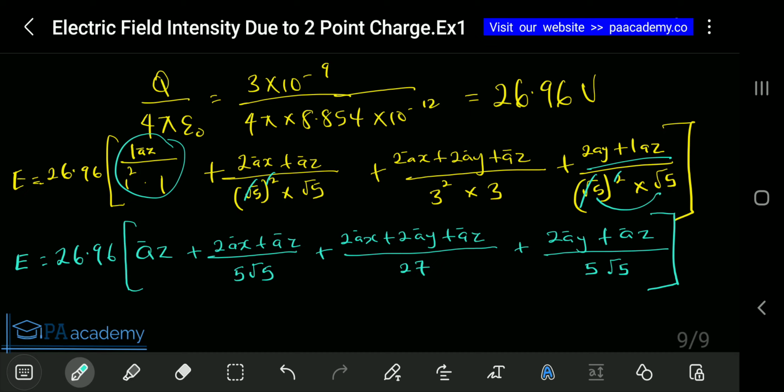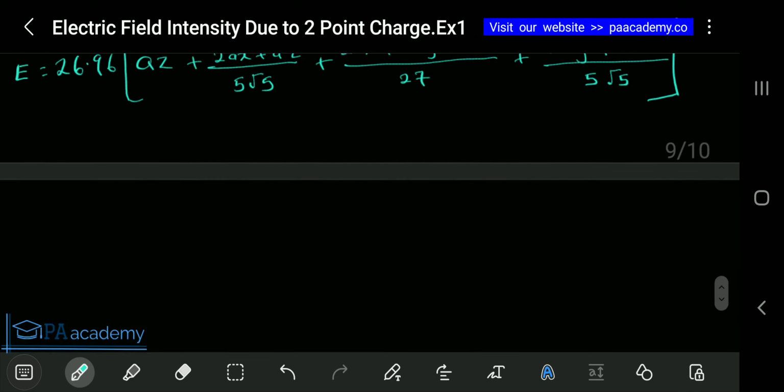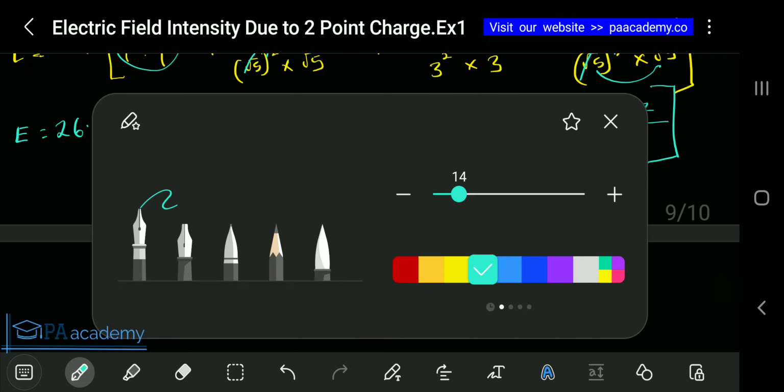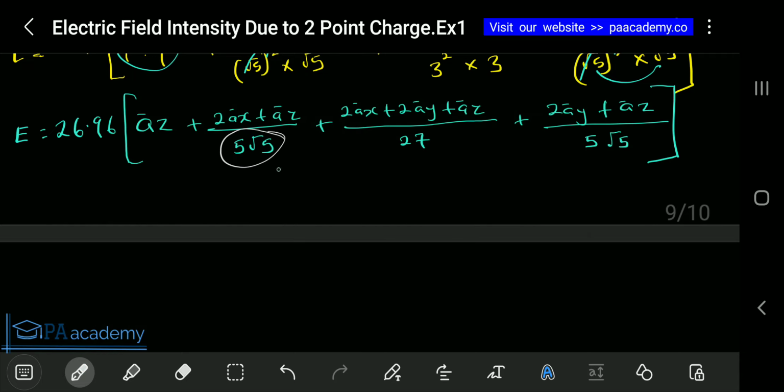Alright, thank you. So the next thing we want to do is to break everything apart. If you look at what we have here, this denominator, 5 root 5, belongs to everything at the numerator, and at the numerator we have AX and AZ. You can see they are different, they are on different coordinates. Exactly. The same thing is happening here. We have 27, and this 27 belongs to everything here. So we are going to break everything apart and split it accordingly.